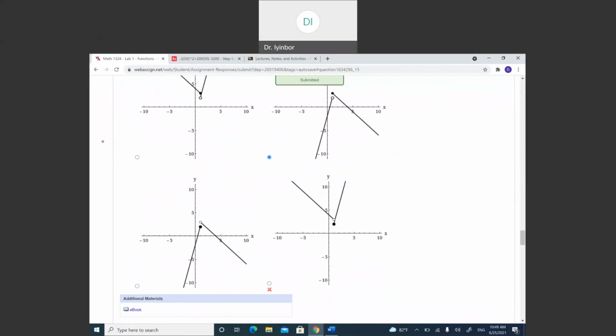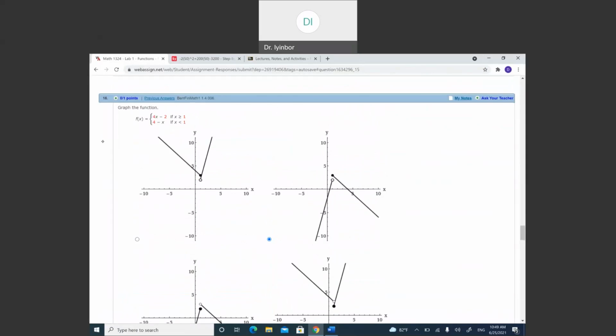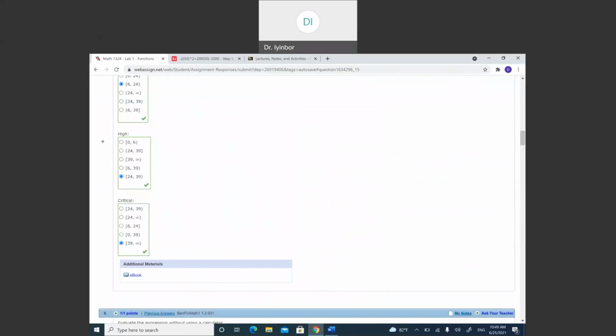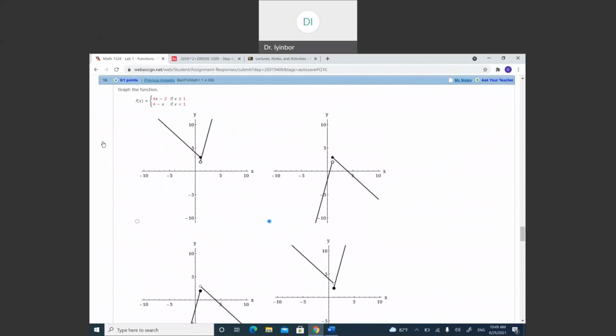Oh, I picked the wrong one because I picked the top one. See what's happened if it's wrong. Let me show you what's happened if the one I just picked is wrong. See, number 16 says 0 out of 1, which means I attempted, but it's wrong. See, number 17, I didn't put anything, so it has a little line. So I'm going to click on number 16. I was just thinking about showing you what happens if it's wrong.